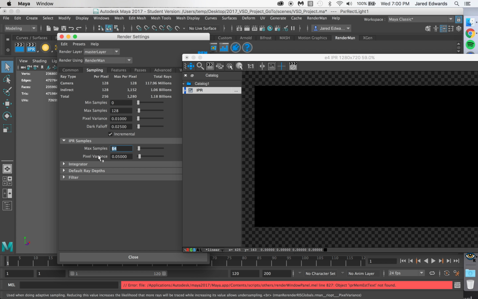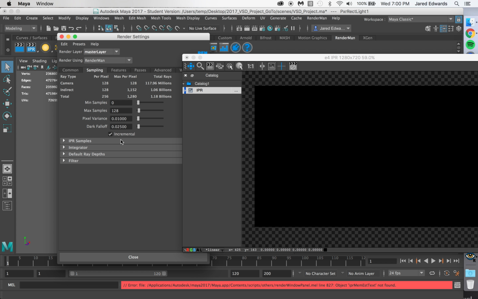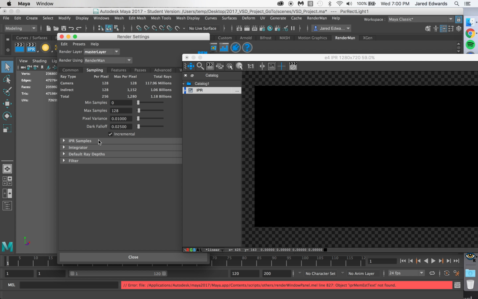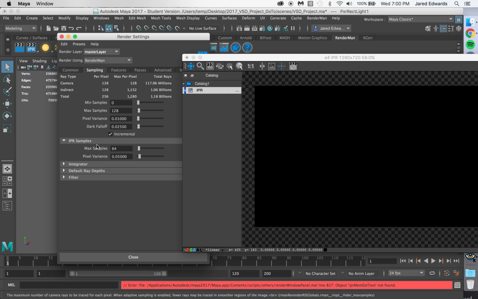So faster, quicker results, better quality for the final render, even though it will take a little bit longer. But I really like that you don't have to constantly change it back and forth to get this to work. You can basically just leave them set up like this at default and ride that out almost through the entire month. And you may not even bump that up at all for the whole class. So these default settings are pretty solid.